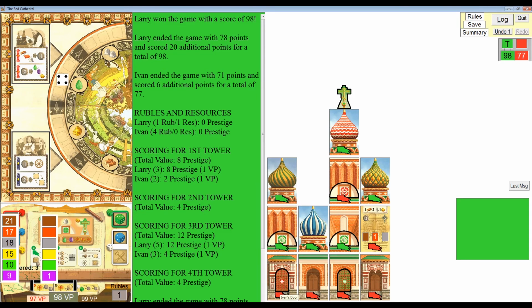I had area majority because I had 1, 2, 3 items, and he had 1, 2 items. So I get 8 points out of it, and he gets a third of that, 2 points, rounded down. For the second tower, total value was 4 prestige. I had 1 item, he had 1 item. It was a tie in a 2-player game. Ties don't score.